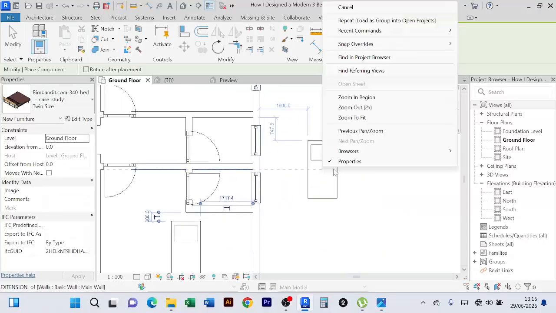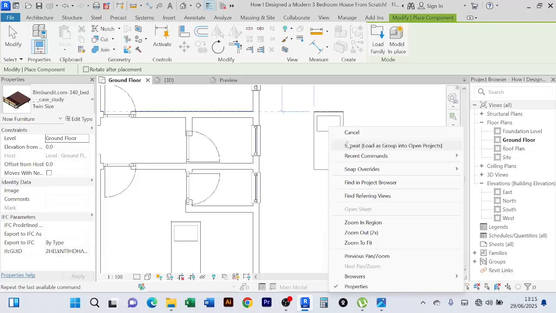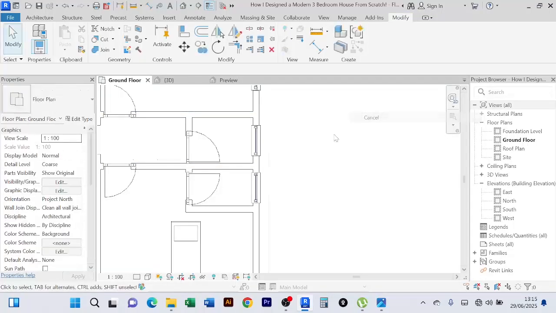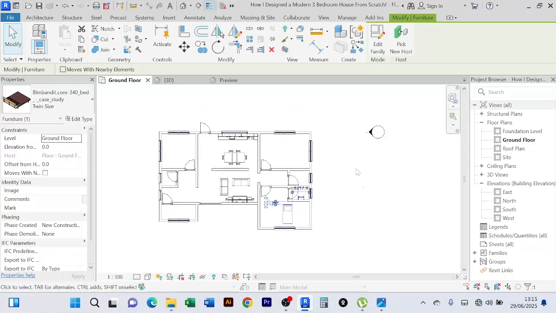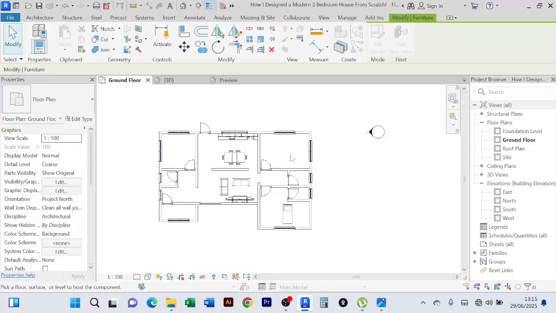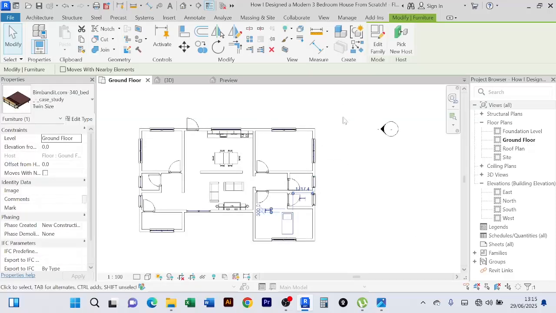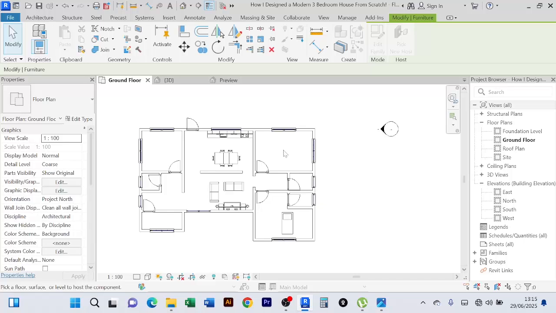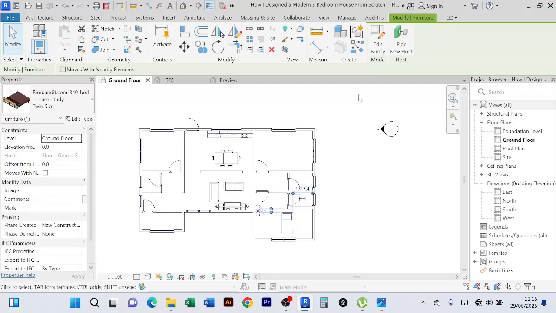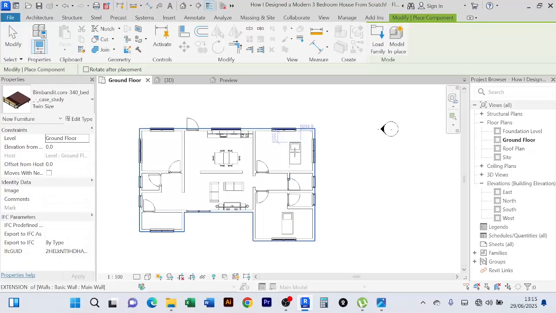This is a very small bed. It's not really a master bedroom. So I'll just place this one in. I'll say pick new host. I'll click on it, create similar. I'll place it here and then I'll place it here.